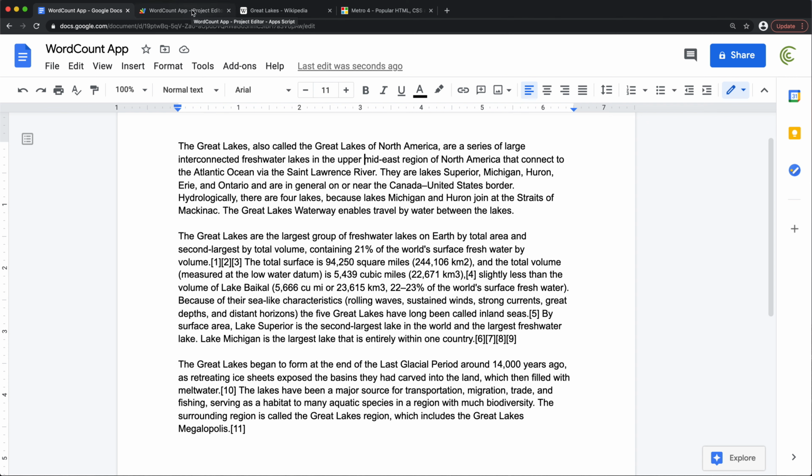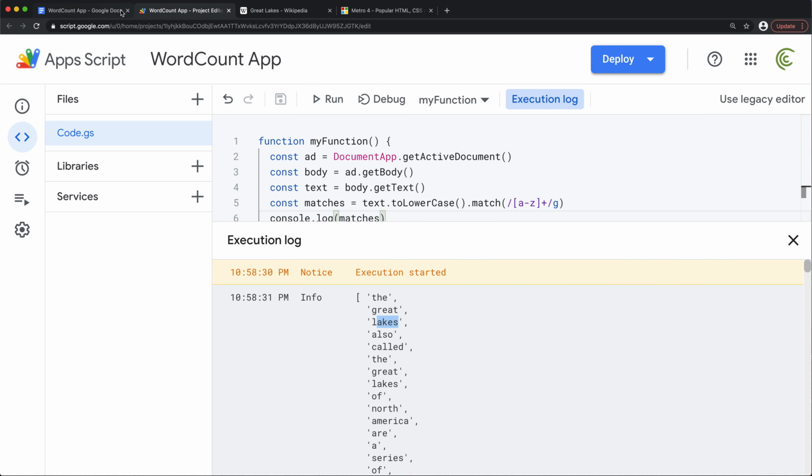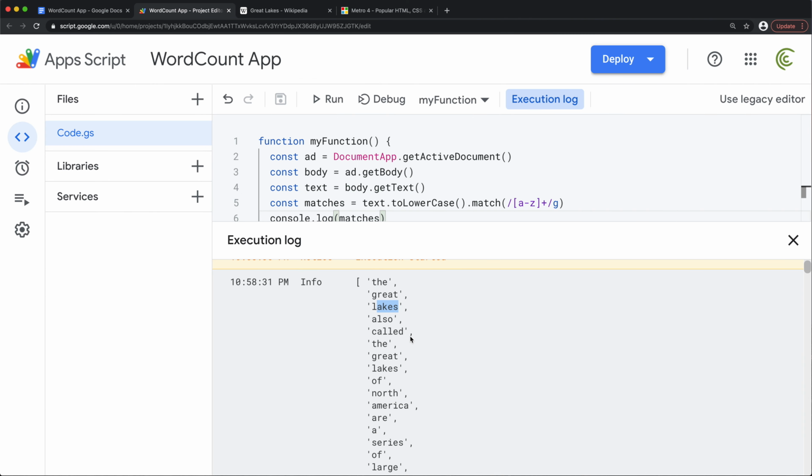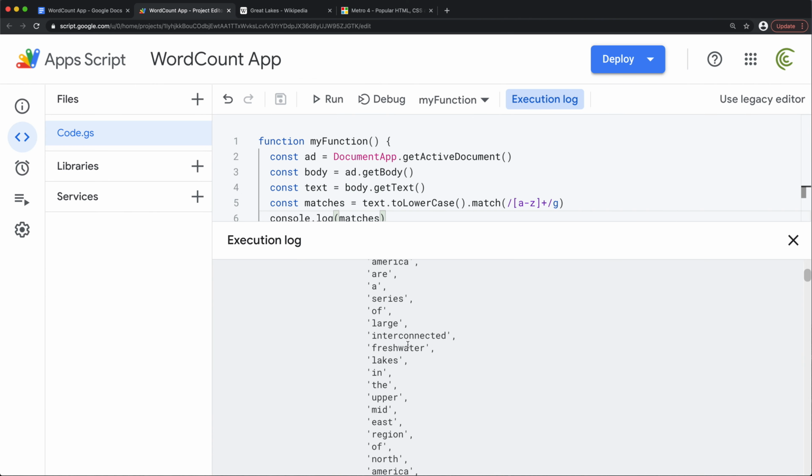So if we wanted to include that, right now, if we look at this after upper, we should be able to see there are two separate words. One is going to be mid, the other one is going to be east. See, we got this, and then we got this.